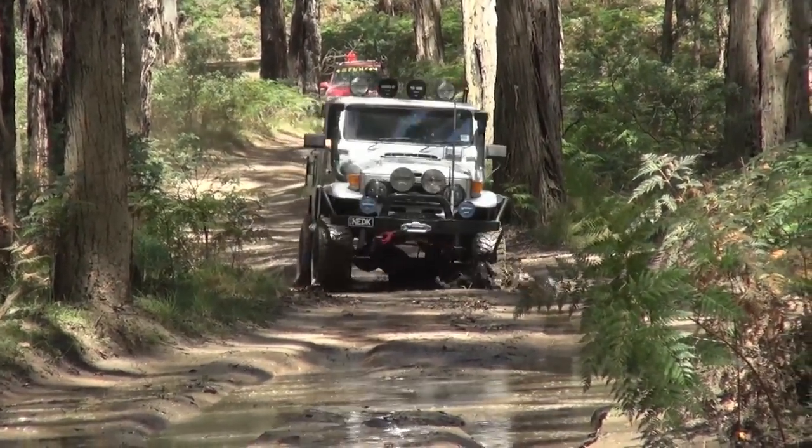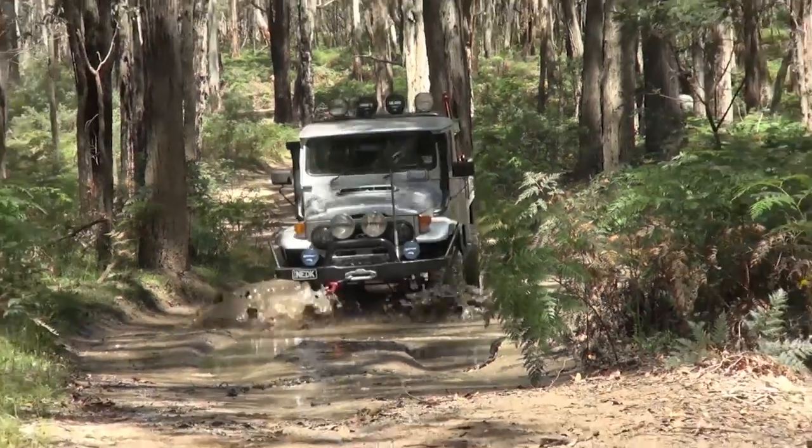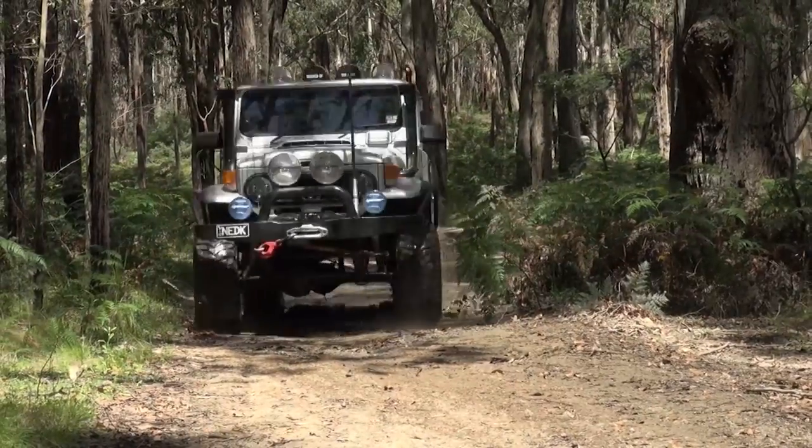Did an overspring with Obsession 4x4 a little while back. Pretty much everything on it is custom. Custom tray, custom interior, digital gauges, LED lights, twin snorkels. She's running 35-inch Mickey Thompsons.